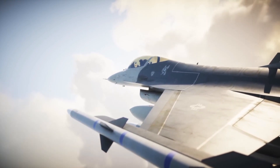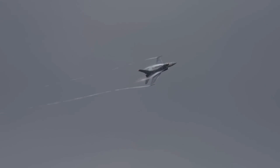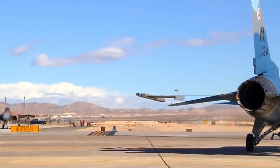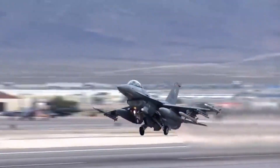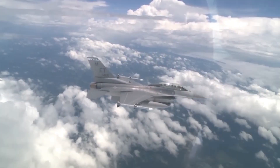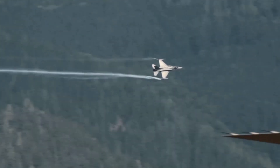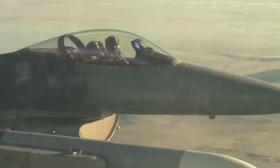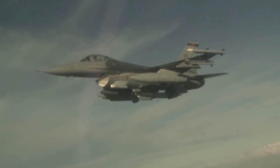The F-16's legacy is not just about past victories — it's about its ongoing contribution to air defense and its role in shaping the future of air combat. For over 40 years, the F-16 Fighting Falcon has dominated the skies, proving itself in battle after battle across continents and generations. Its legacy of speed, power, and versatility continues to influence modern aircraft design, and its place in history is secure. The Falcon's reign isn't over — it continues to soar, defending the skies for decades to come.